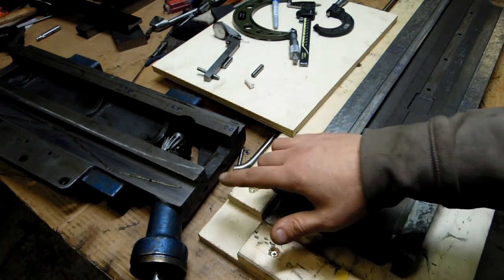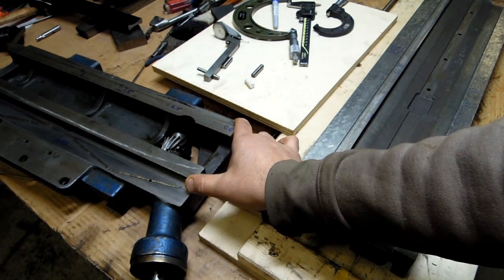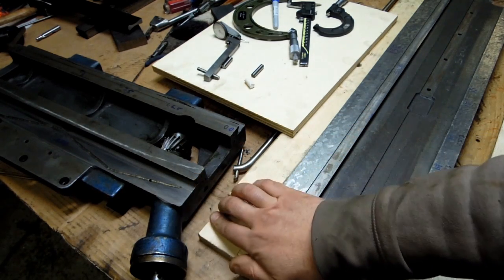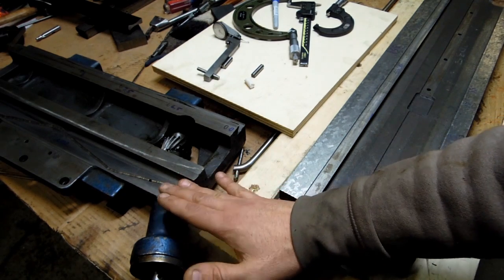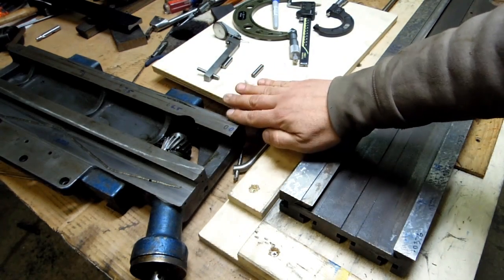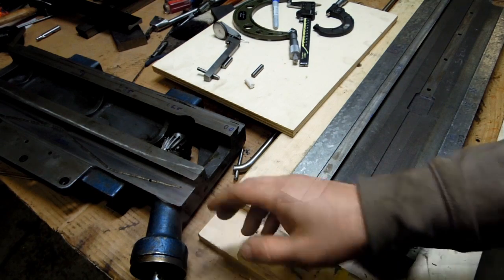Meanwhile, I had to order the dovetail cutters. These are 55-degree dovetails, and I have 45-degree cutters and 60-degree cutters, but I don't have a 55. At first I thought I would just put a 45 in here and tip the head and work on these two surfaces separately, but then when I moved to the other side I would have had to tip the head the other way, and I would rather introduce as little error as possible.